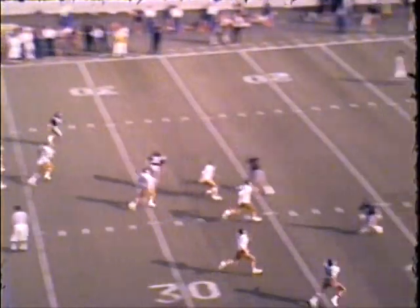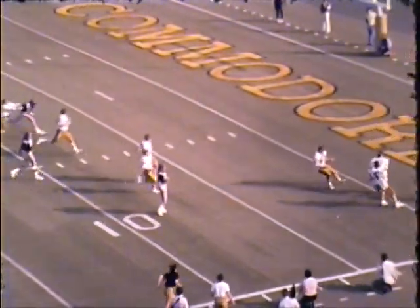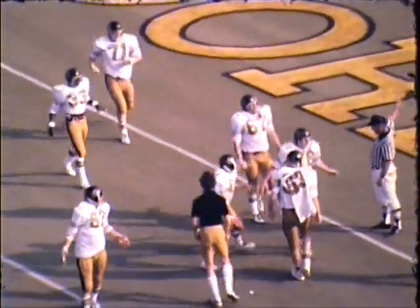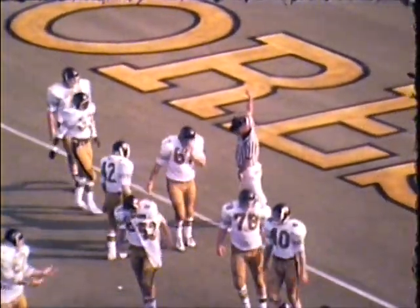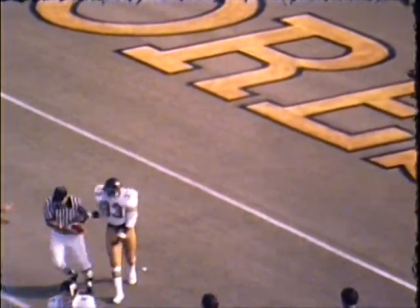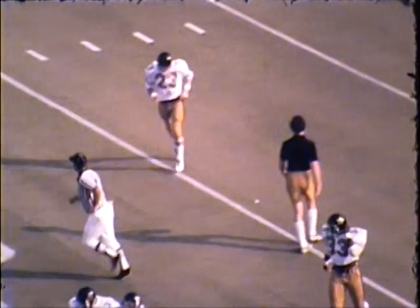Longest of 70 yards. There's the snap. Burton rides a beautiful, beautiful high spiral — comes down, bounces, and is going to be downed. Oh, they're going to take it into the end zone. It was down at the one, and the Vandy player carried it into the end zone and tried to dump it back out there again.